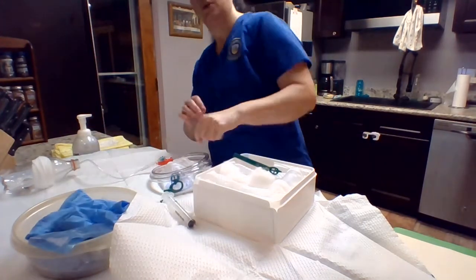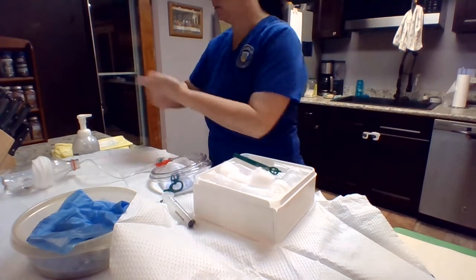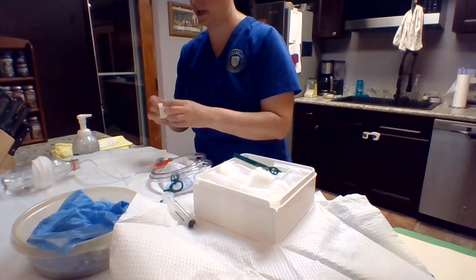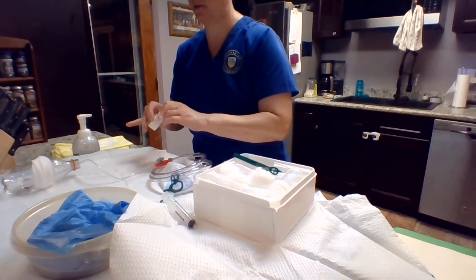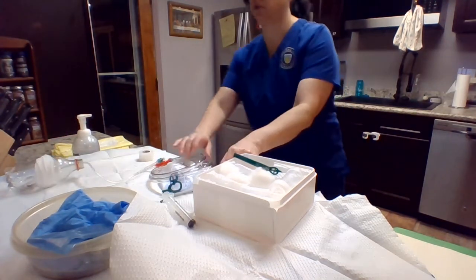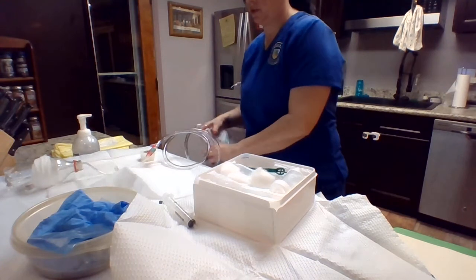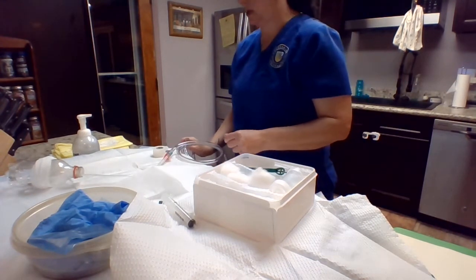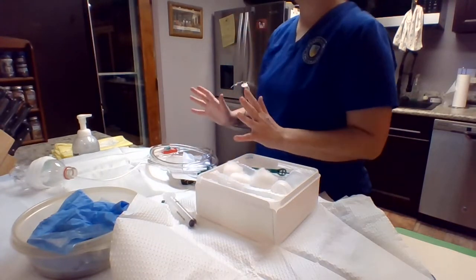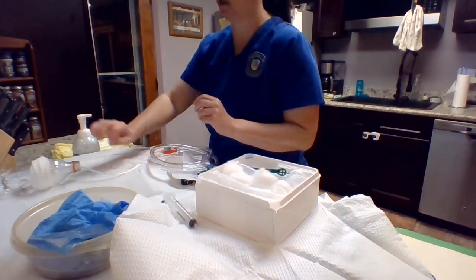Then we're going to remove our gloves — we no longer have to be sterile. First off, we're going to raise the side rails back up. Let me do a little hand hygiene because I've got a few more things to do. I need to tape the catheter to the patient's thigh. We're going to attach the drainage system — it needs to be below the patient's bladder — so we're going to attach it to a stationary part of the bed. And I'm going to make sure that I clean and dry the perineal area to get the iodine off.